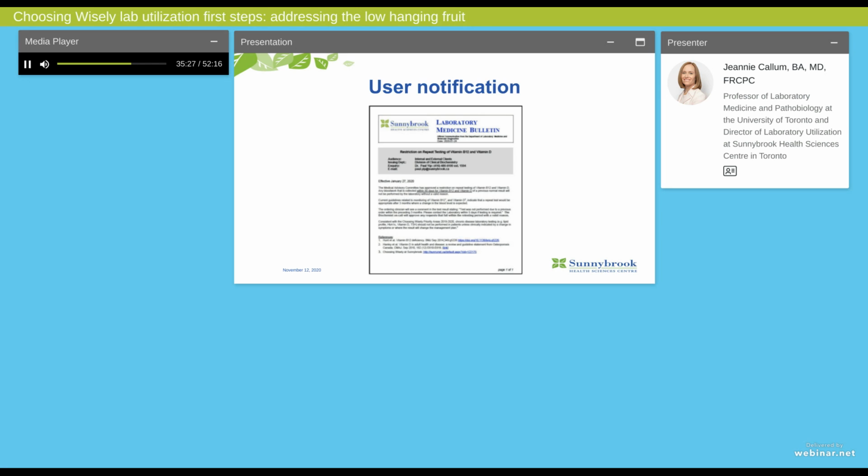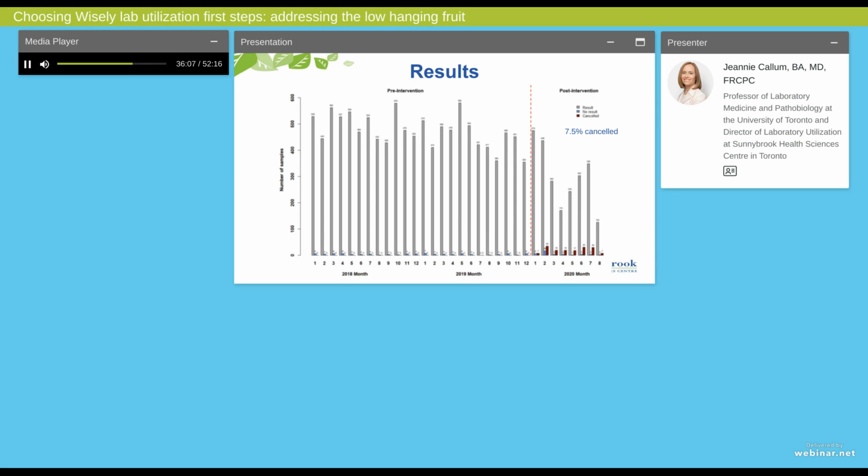And then in addition to going to the medical advisory committee, an email message went out to all laboratory users, all the physicians, to say, hey, we've just put controls on the B12. We also did the controls on the vitamin D at the same time, also allowing no repeat tests within a certain interval, explaining why we did this, what the evidence for this is, and as far as I know, nobody complained. And so doctors are really generally buying into the fact that we have to use our healthcare resources more effectively. Otherwise, it's just going to cost so much money that lots of patients aren't going to get the care that they need.